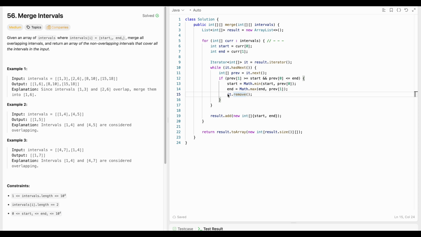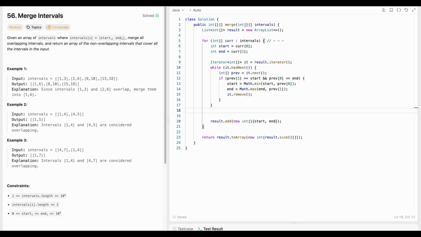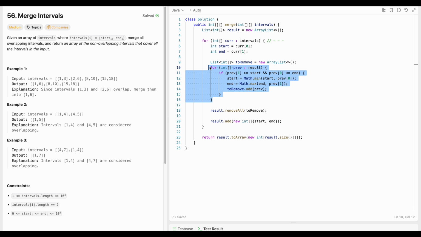which is great. And one more thing we can do is, instead of removing a particular interval from our list as we are iterating over the list, we can delay the removal until after we finish our loop. So that would look something like this. This is how the code would look if we delay the removal from our resulting list. So we iterate over our resulting list.